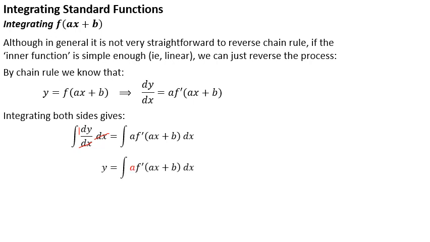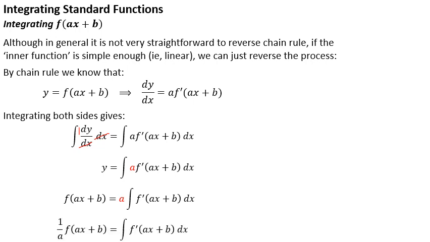So we can write this as y equals something. And I want to emphasize the a that's in front, because on our next line, we're going to pull that a out. Y is the same as f of ax plus b, so to make a more convenient rule, I'm going to rewrite y as f of ax plus b, the original function. And the original function is what you get when you integrate f dashed of ax plus b with respect to x, and then multiply by a. This is the really important bit. We can pull that a out, and that allows us to divide both sides by a and get our final result. Now let's read this from right to left so we can see what it's telling us.